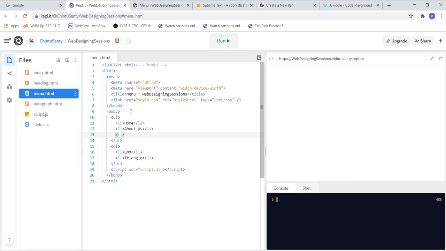By the end of this session you will be creating your own resume, so we will be creating menus for that.